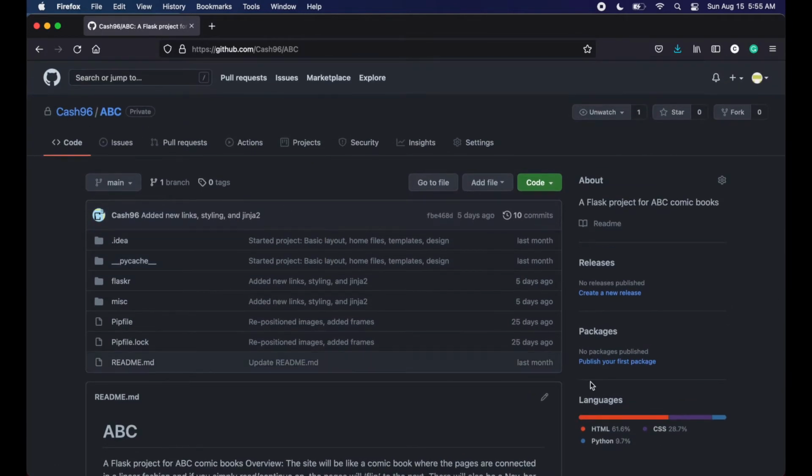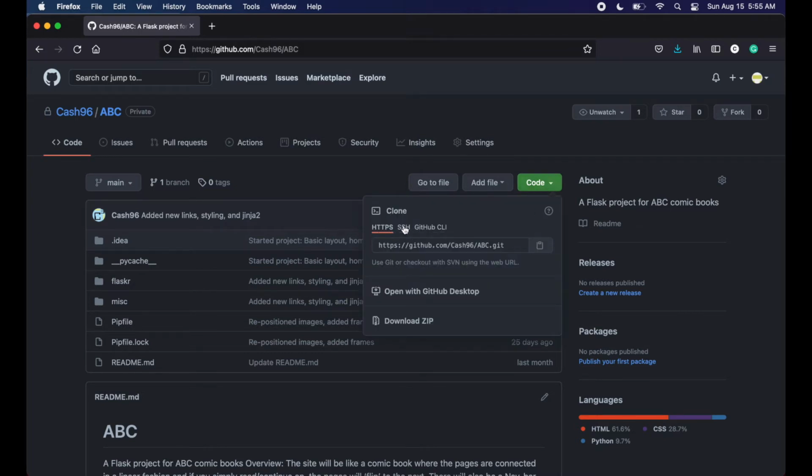Okay. The last thing I want to touch on before we break into actually creating our own repository is this green clone button. This is the important button for when you are sharing your repository with other developers or your friends or whatever. You click this button and you've got a couple different options. You can use SSH, the GitHub command line interface, or HTTPS. This is the one we're going to use, but you copy this URL right here, and then you paste it into your command line interface, and you clone. This is how you clone your project.